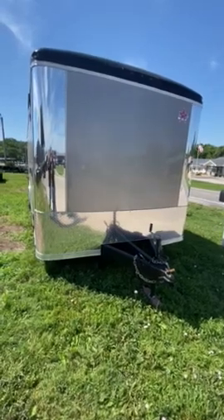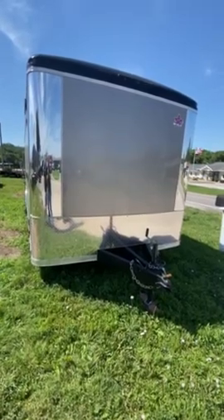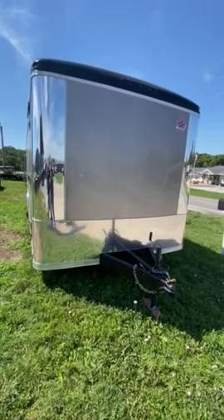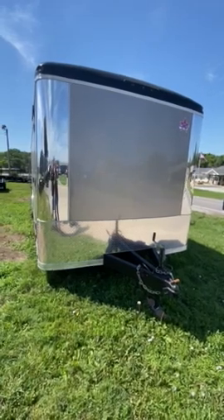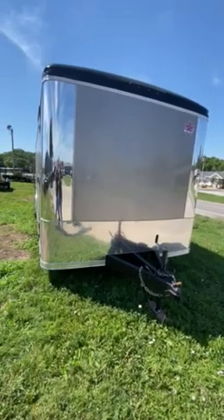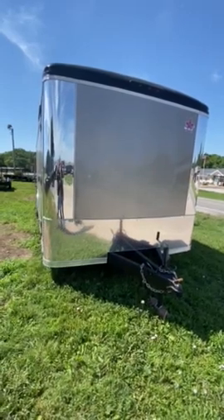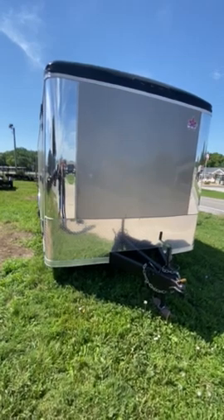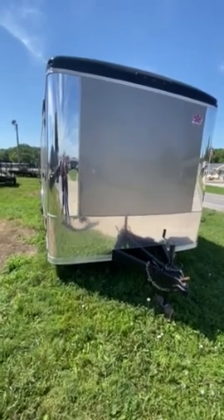Good morning Facebook fans, we wanted to give you another video of one of our new trailers we have in stock right now from US Cargo. This is an enclosed car hauler, eight and a half by 24 foot. It has some great standard options, including chrome corners, six-inch frame, and 5200-pound axles with electric brakes on both axles. It also has a nice lining on all the steel frame underneath the trailer to keep it from rusting in the future.